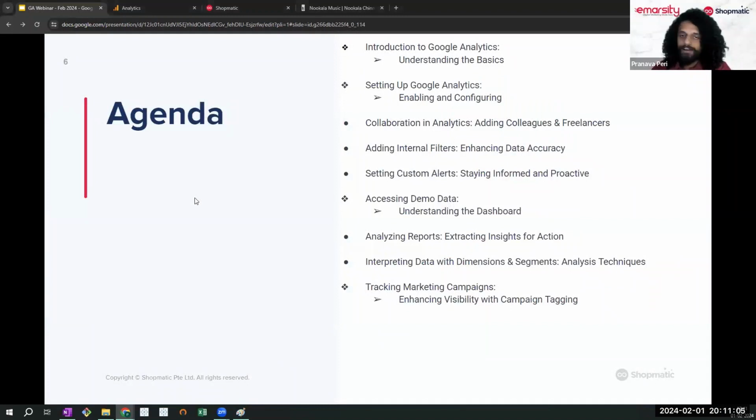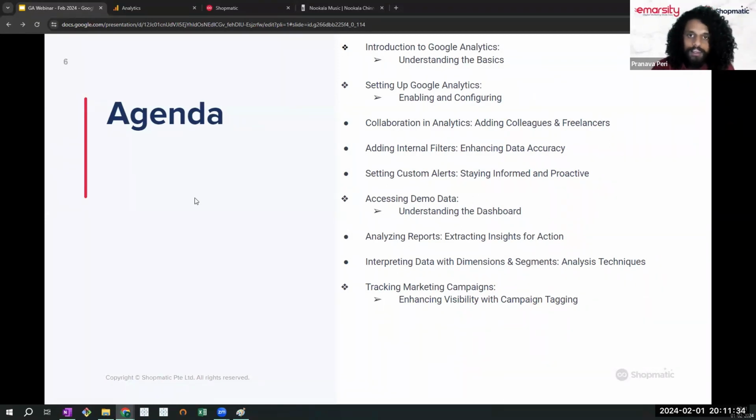Again, we'll be diving into the exciting world of Google Analytics. We have the introduction, that's very basic, just understanding what Google Analytics is. And then we'll start off with setting up Google Analytics. I'll show you the step-by-step process of how you can set up Google Analytics. And then we'll be seeing three main settings on GA that I feel are very important.